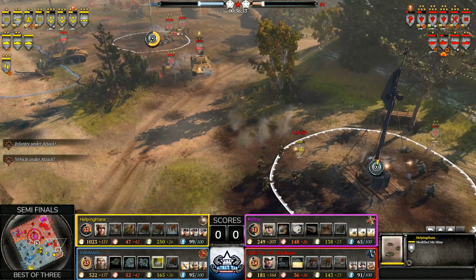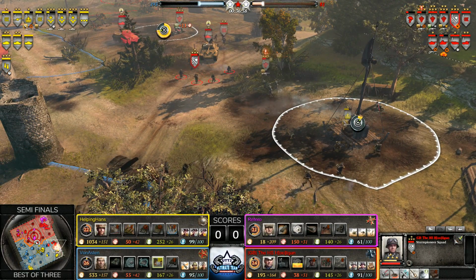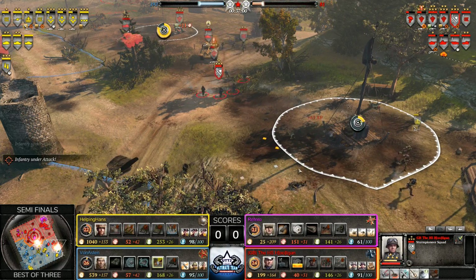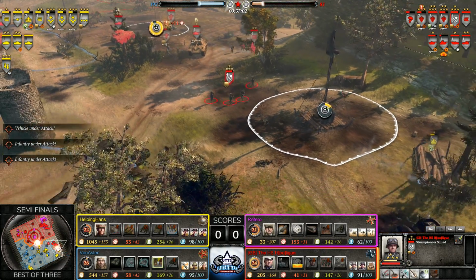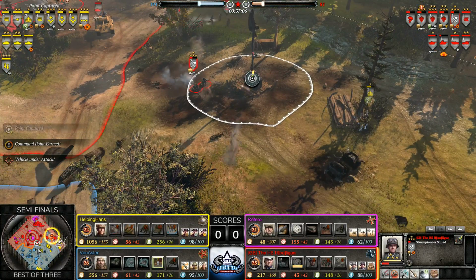But you can see here that Hooligan is desperate to get onto that VP on the right. Stern Pioneers are there. They do have the support package, but they haven't got it up at the moment, so they are going to get snared by the mine immediately. He doesn't want that squad to get suppressed and have to retreat.